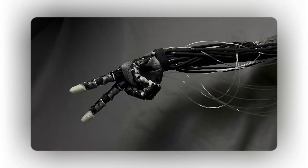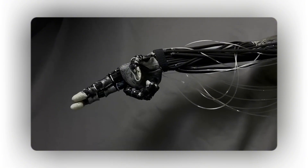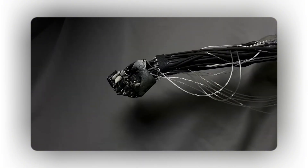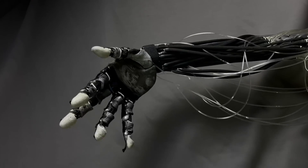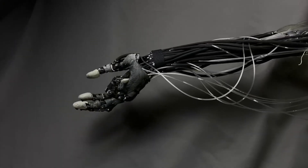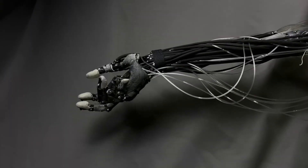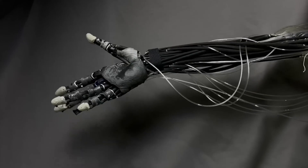After all the improvements and downsizing, the robot hand can now function like a human hand — rotating its thumb, moving its fingers from left to right, swaying its wrist. Clone's robot hand can do all that and more. Take a look at the smooth movements in this video. I don't think we've ever seen a robotic hand this good.